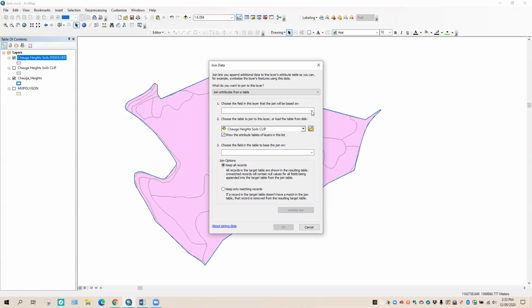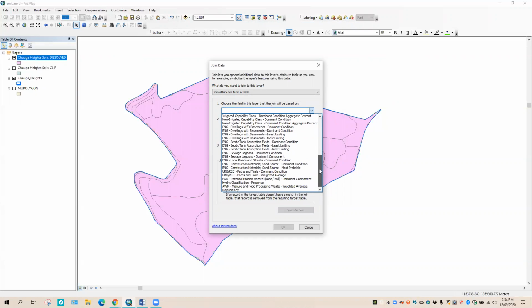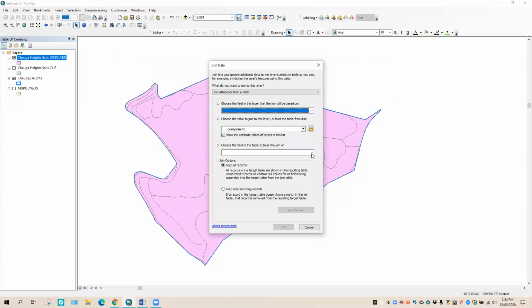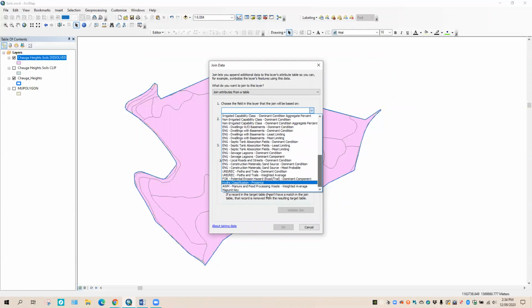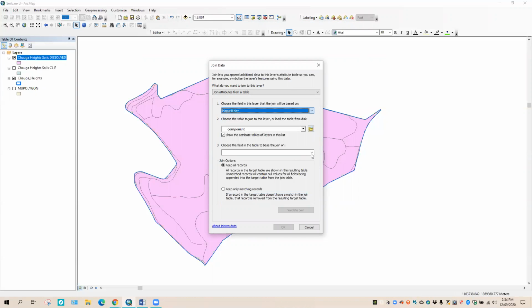Once that loads, we can choose the layers that the join will be based on. And in this case, you can look at both to see which one you want to use. But in this case, we again are going to use the map unit key.